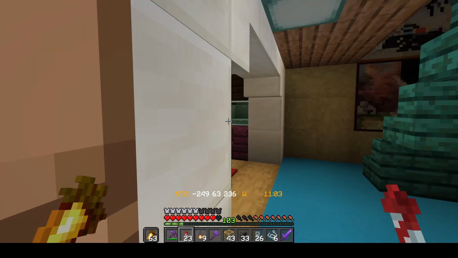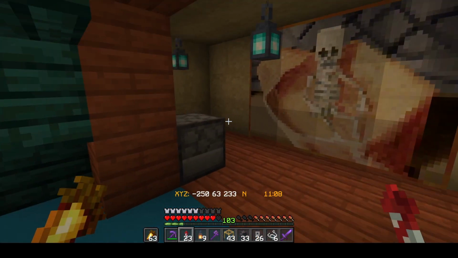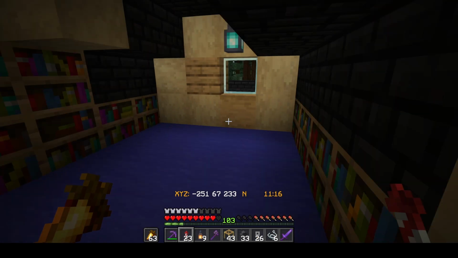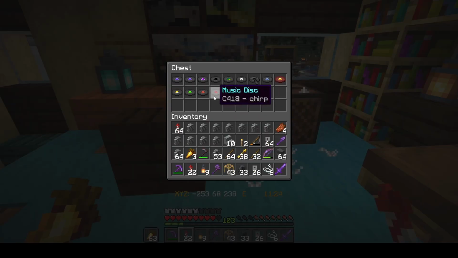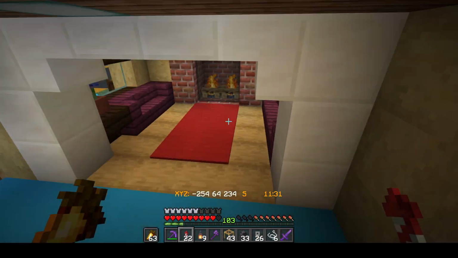But it is decorated inside, so if you come inside, we have a little living area. Back here we have a kitchen with some stoves and smokers. Paintings, we have a little reading nook, and then we have a little bedroom up here, and we have all the discs from the game, so you can play those and listen to them.